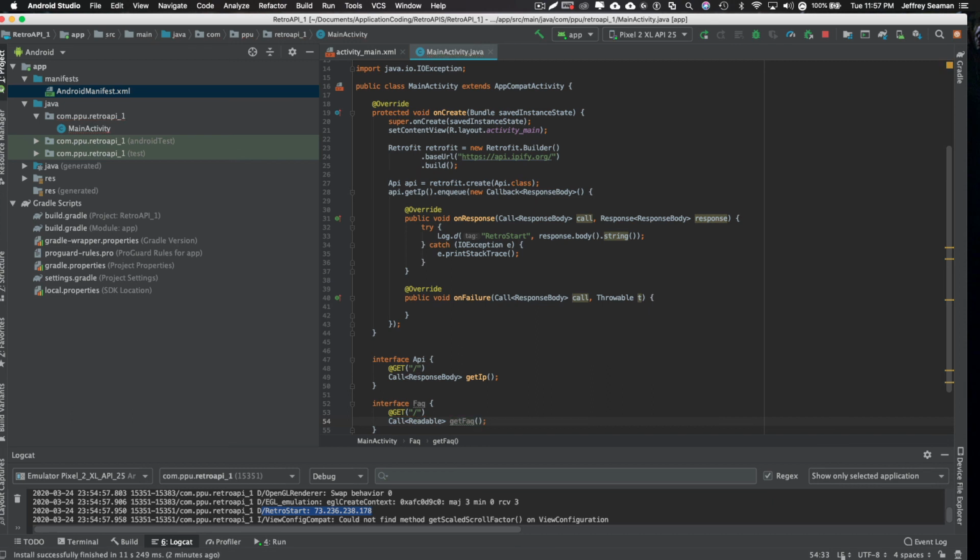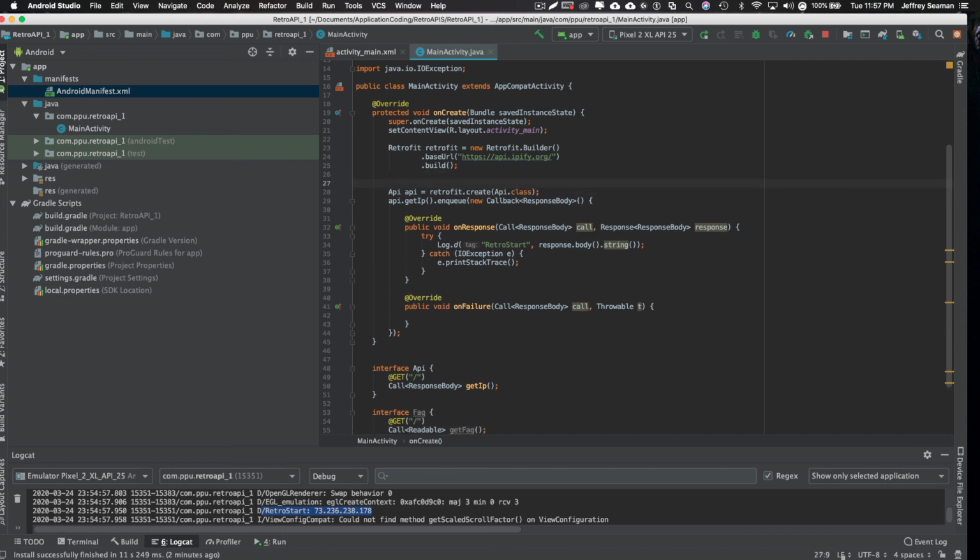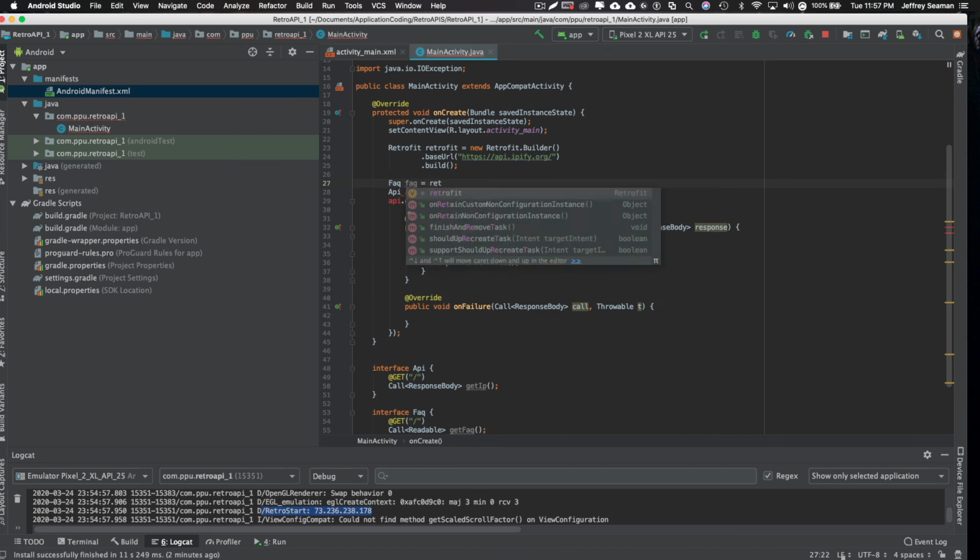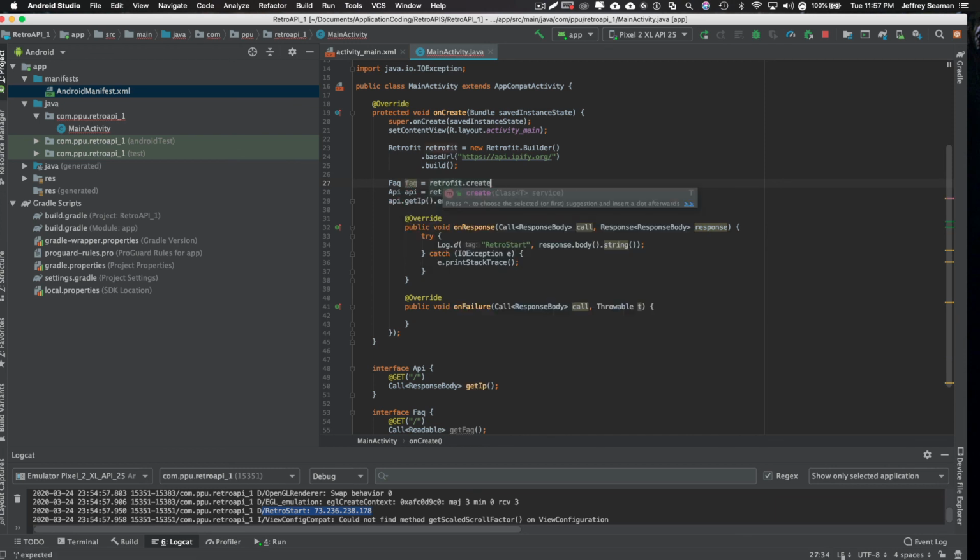But here's the thing, that looks funky and it doesn't look like it's going to work. Why is that? Because you have to put it up here. So you'd have to come up here and do the same thing and do FAQ, and we call it FAQ equals retrofit create, and then it's an API class. You have FAQ class.